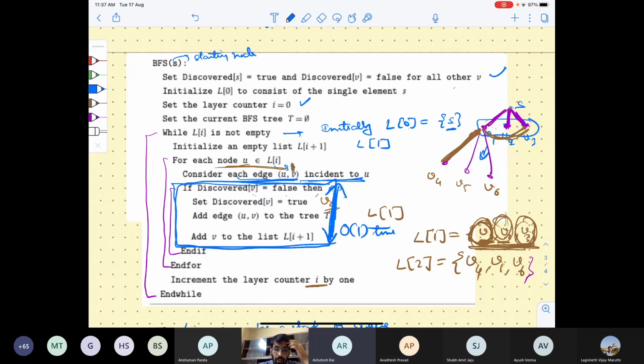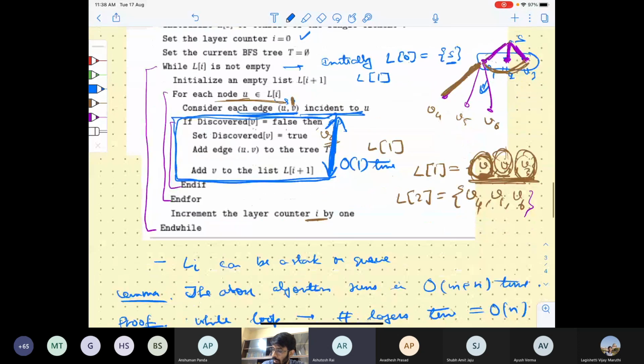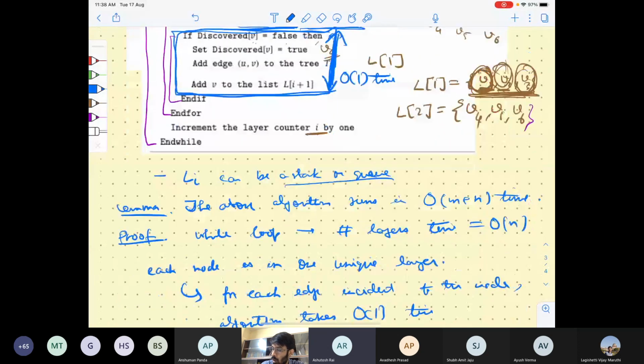Sorry, Avdesh, you're not audible clearly. Say again. Sir, are we using L0, L1, L2 as a vector or something else? They can be just lists, I mean arrays, or queues. Sorry, so we said that it can be either a stack or a queue.